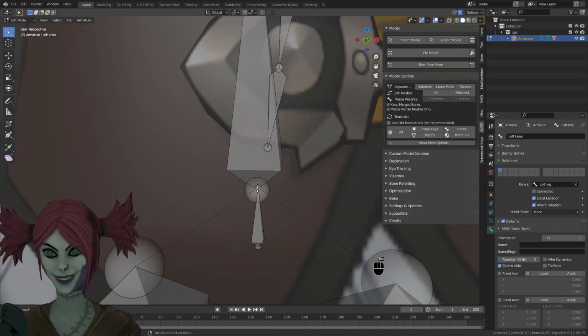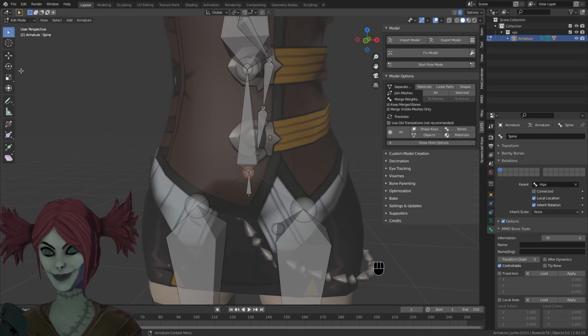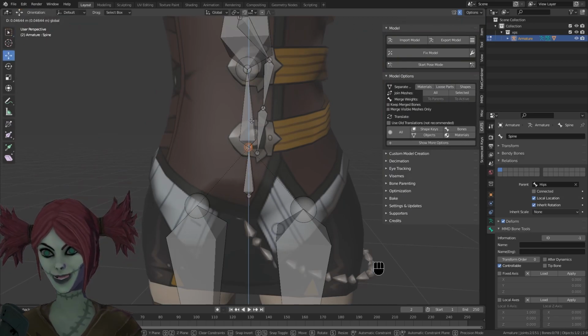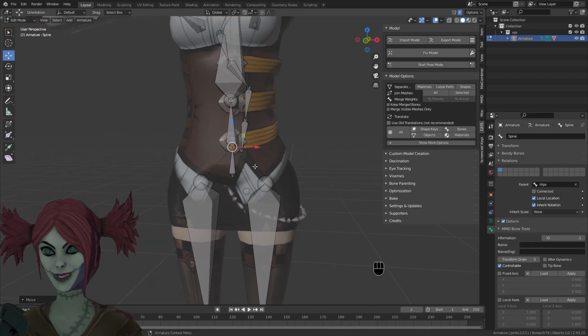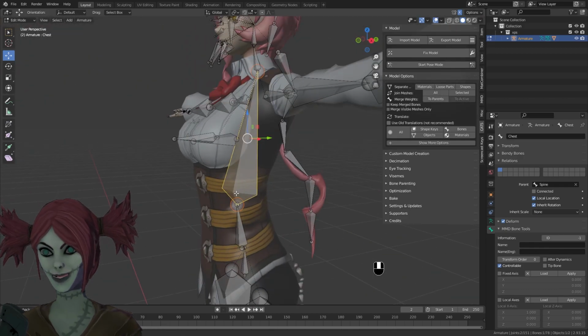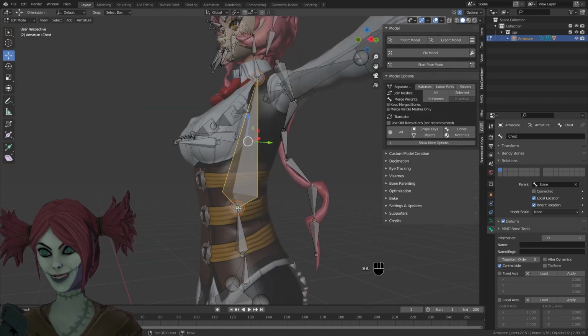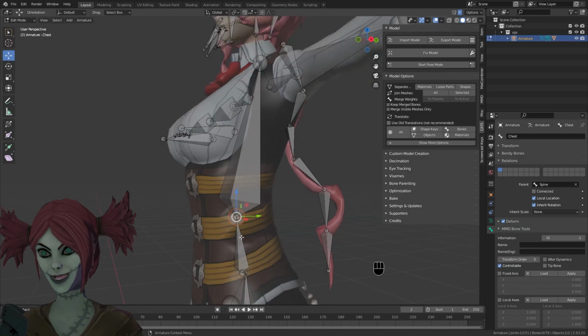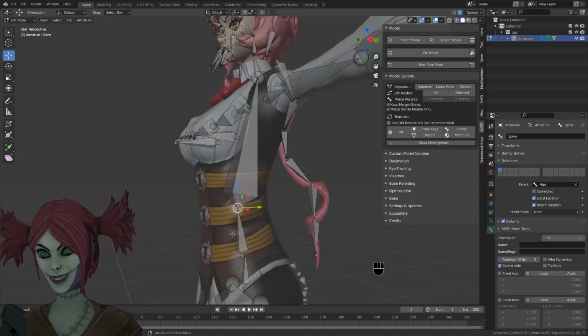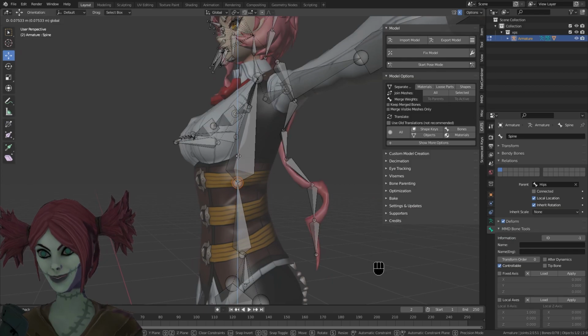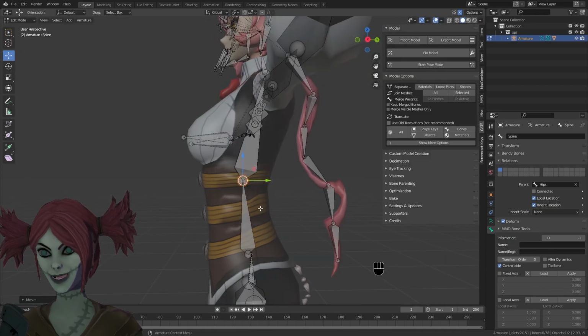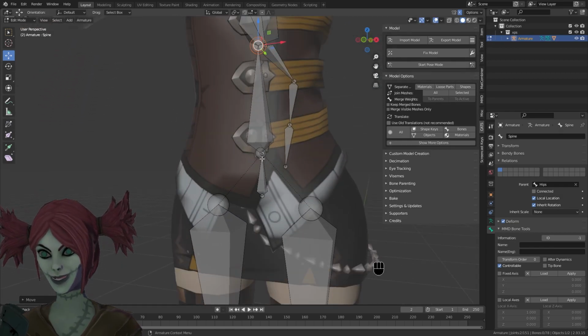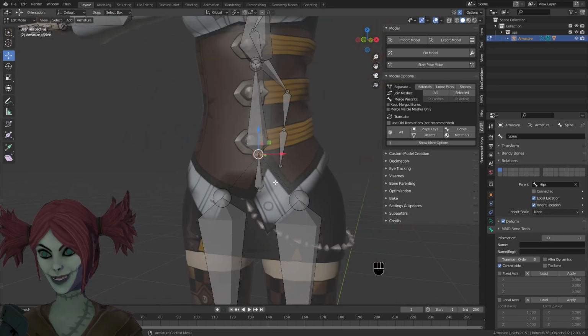Now I'm going to raise the hip bone and the spine bone a little bit, so that way we have less of an issue inside of VRChat. Because the hip bone should be like 80% the size of the spine bone, and then the chest bone can be huge if it needs to be. But actually, I think the chest, where it needs to bend, would be better served up here, because the spine's right here, chest up here, just under where the rib cage starts for most models, which means that we can make this longer.